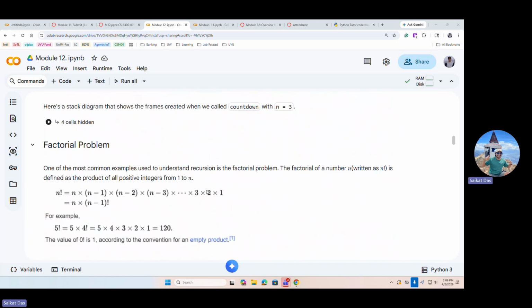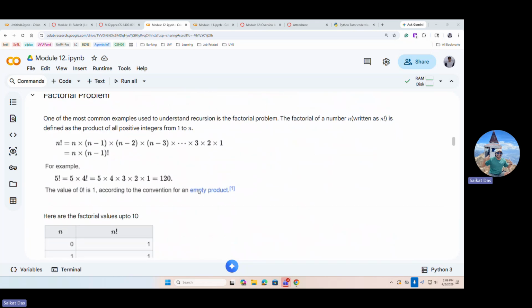Now going back to our factorial problem, how can we solve this problem? We need to create a function so that it can call itself, right? What is the function? The n factorial is n multiplied by n minus 1 factorial.